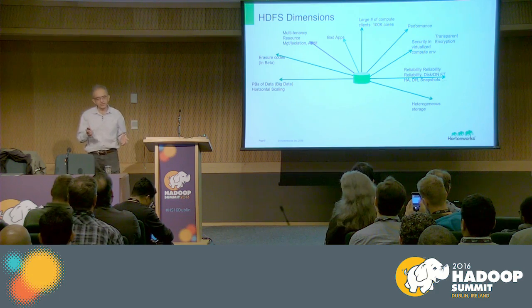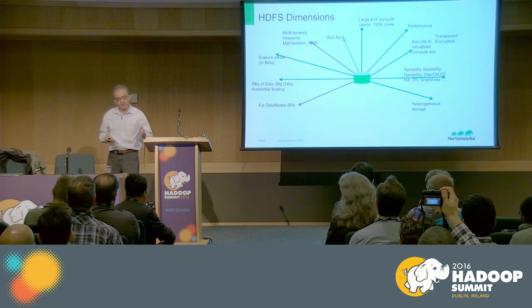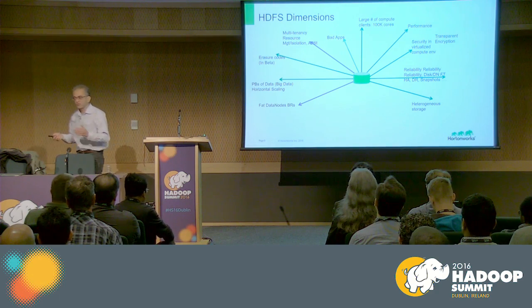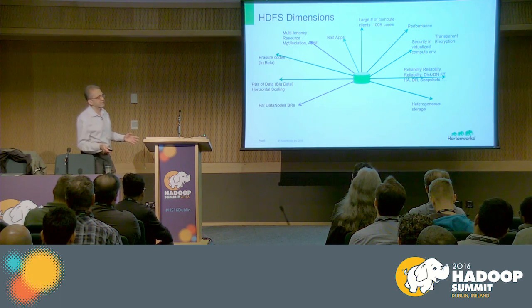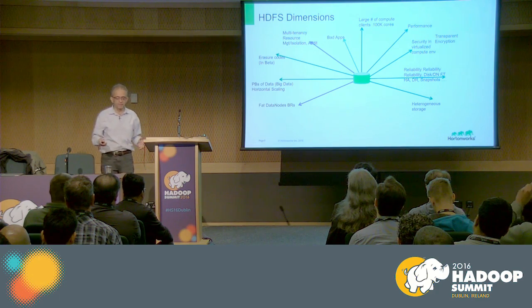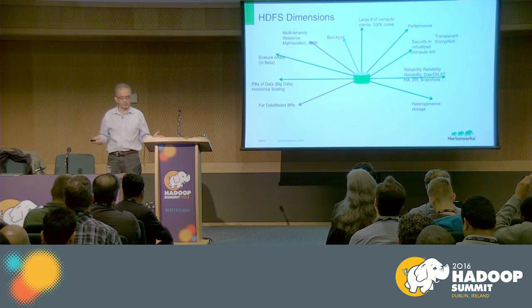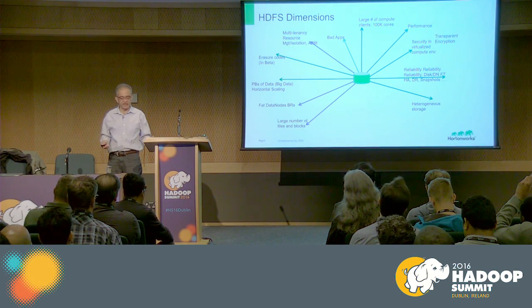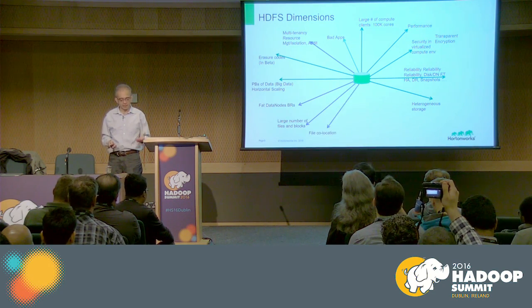Okay, and I'm going to really talk now about the work that this talk is about. So one of the issues is now you have very fat data nodes with 12 disks, 24 disks, lots of 6 terabytes, 8 terabytes, and growing. And so you're going to have a lot of blocks, a lot of block reports. Then people are creating large numbers of files, small files, and blocks. And I'm going to talk about that.